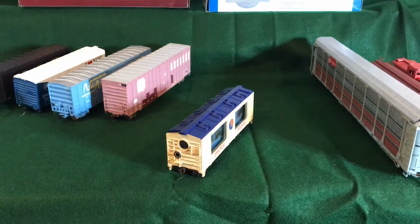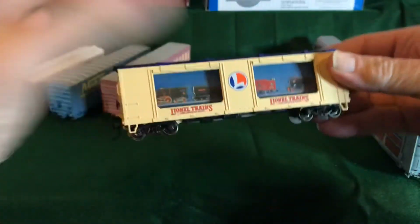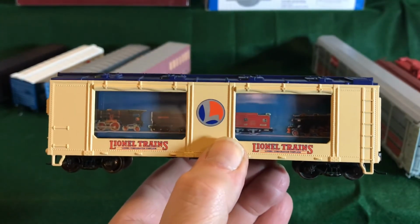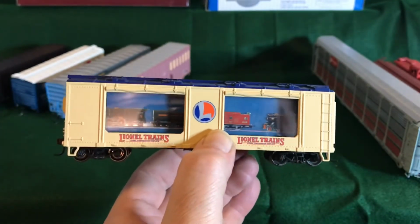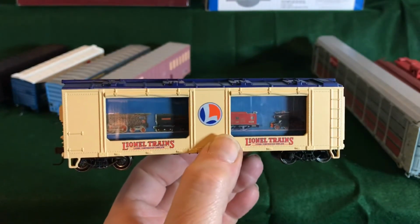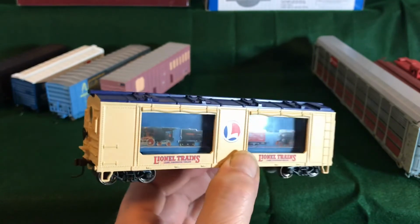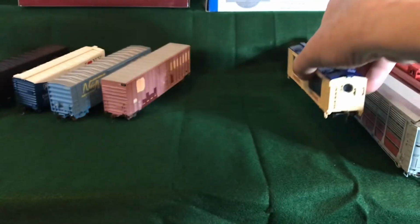And then from a shop up in Syracuse, New York, called Junction, I got this Mike's Toy Train operating car for Lionel. It's based off an old scale model that they made years ago, and then they did an HO. I have another one of these somewhere that's Harley Davidson. But that's a cool piece. And it lights up and these spin around, the little trains inside.